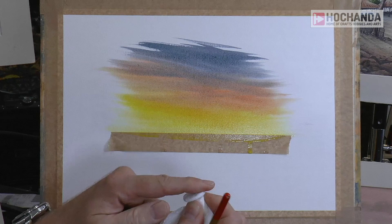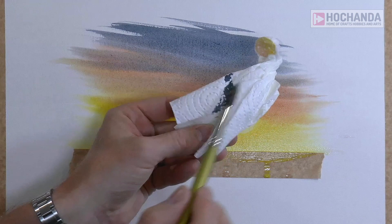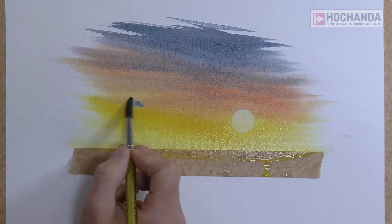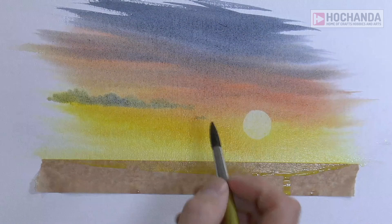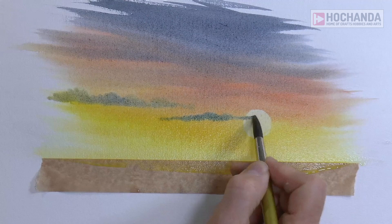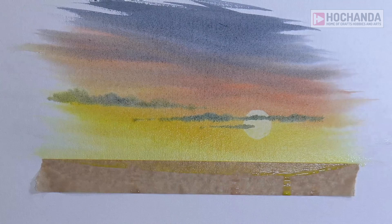Now take that coin and press it firmly against the paper — you can decide where you want to put it — just a single firm press and remove, and you've captured that beautiful sun. That works every time. On the brush is a little bit of that grey; remove some of it so it's what we call the dry brush, and ever so gently do a little twist of the bristle. This is something to practice. The sky does work without this, so don't worry too much if you don't manage to get this effect. With the paper still damp, remove the excess on the tissue, then do a little wiggle with the tip of the size 10 brush. It's nice to bring this over the top of the sun — you often see a little cloud just creeping across. A few little spots at the side make a wonderful cloud effect.